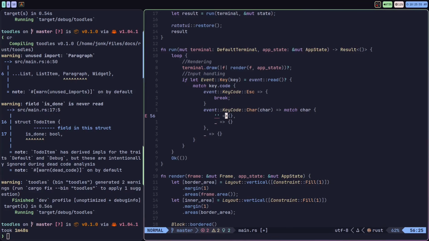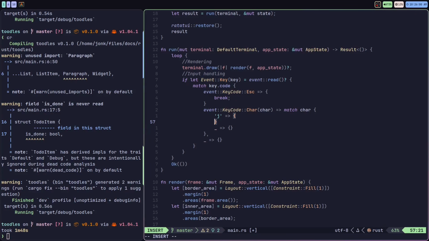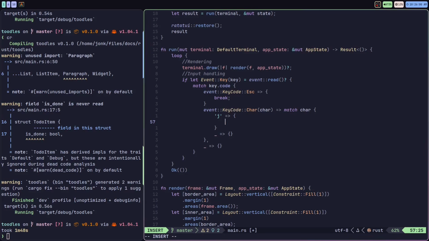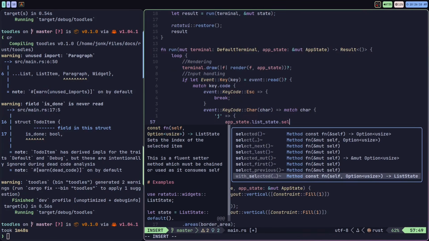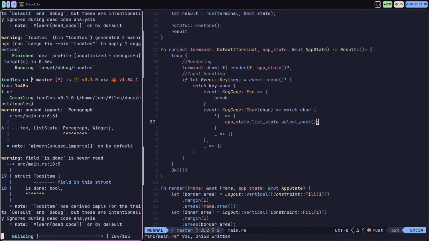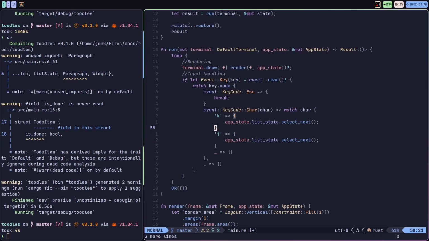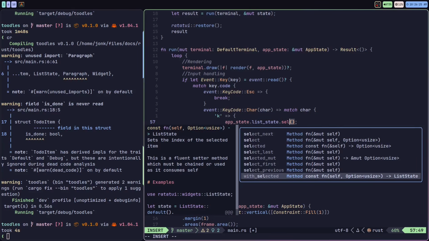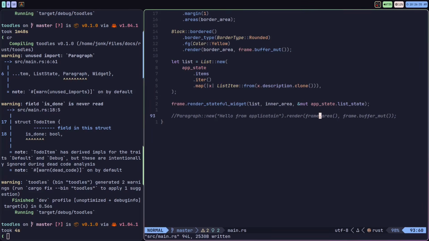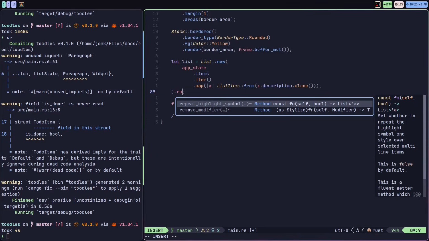The first one is going to be the J key. The J key is simply going to call app state list state select next. And we'll set K to select previous. And we're going to add a row highlight style to the list itself.